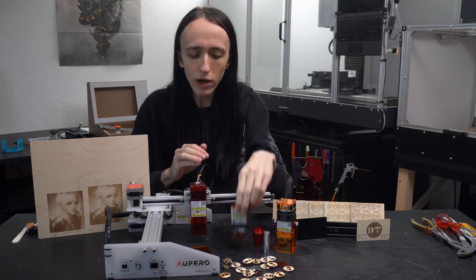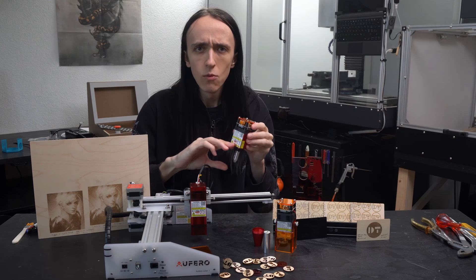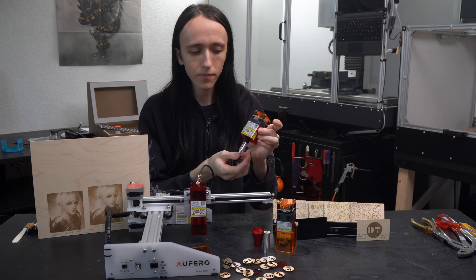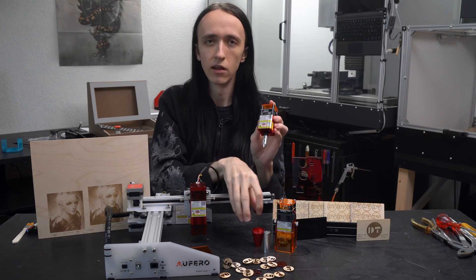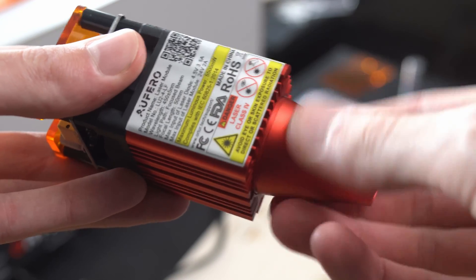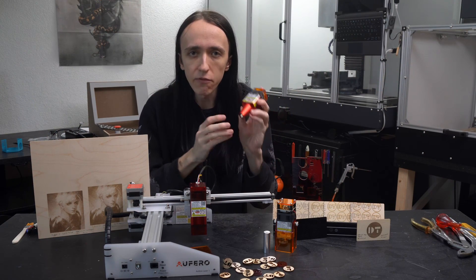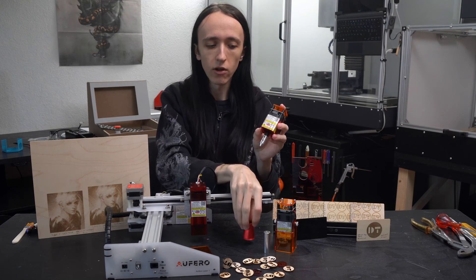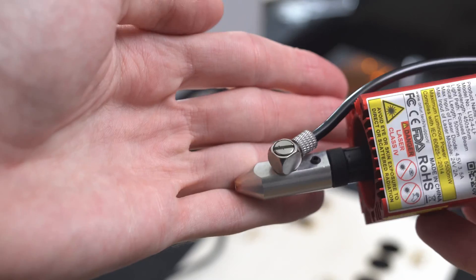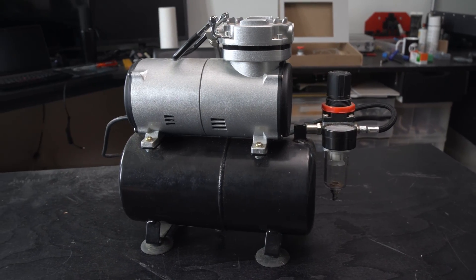Let me quickly go over the differences between the laser options. The long focus version has a 50 mm focus distance, which is kind of the standard in most laser engravers. While it is very similar to the one on the LM2 Pro, it has a little cone that takes the cooling air and focuses it down — it's not really a full air assist, more just keeping the smoke out of the way. It also comes with an air nozzle and some tubing you can hook up to a small air compressor or air pump. I'm using a hobby air compressor for airbrushing — very quiet and it works a treat.